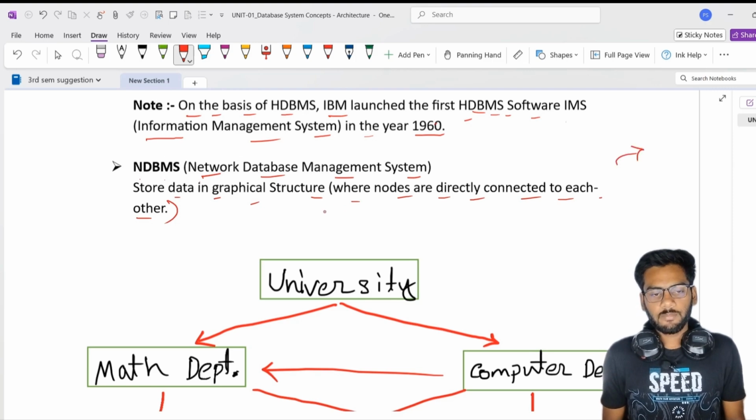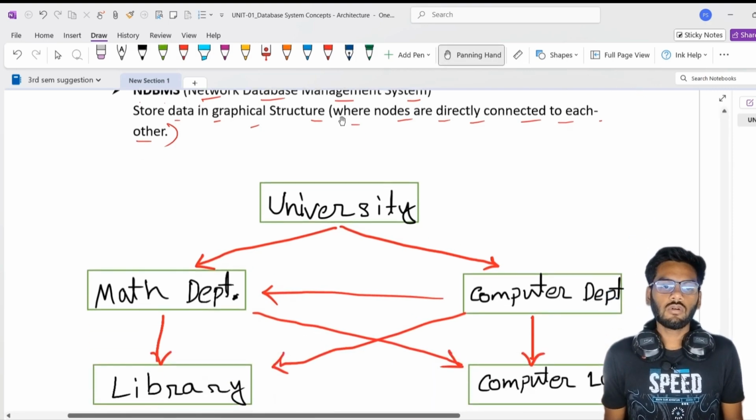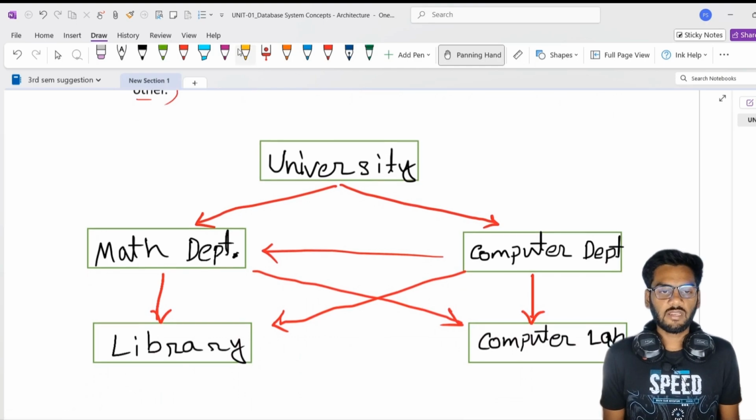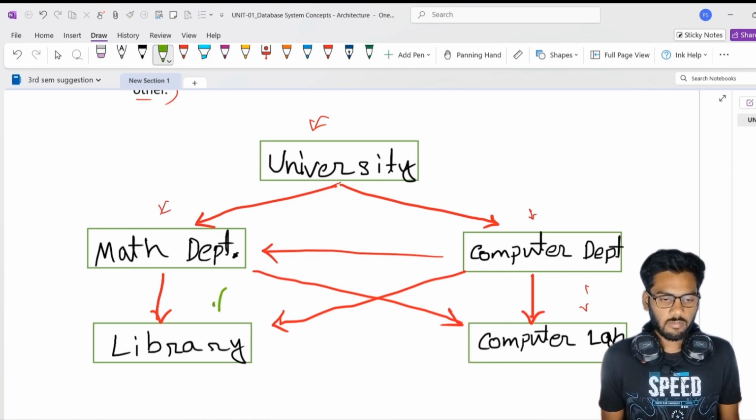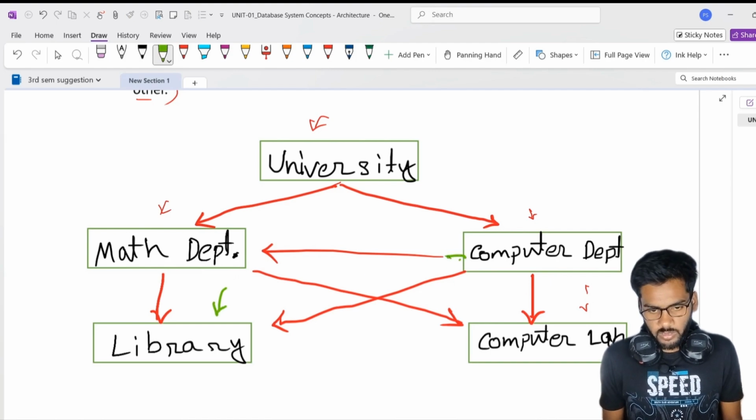For example, there is a university, and under this university there is a math department, computer lab, and library. If a computer department student is also a part of the math department, and a math department student comes to the computer lab, it means all the nodes are connected to each other.